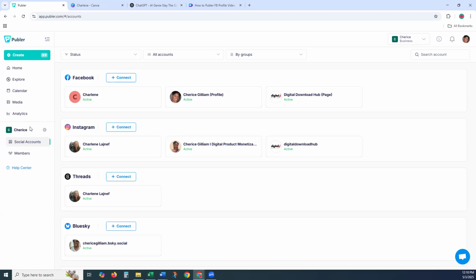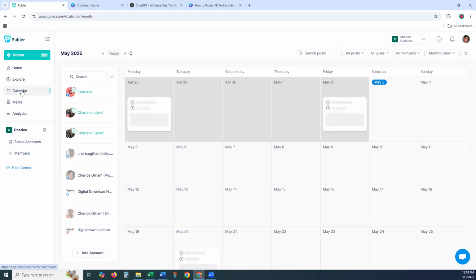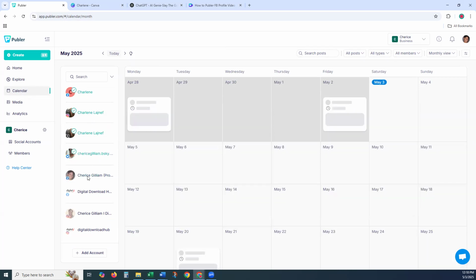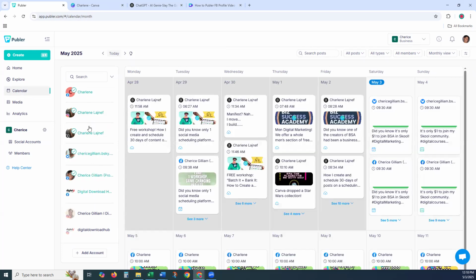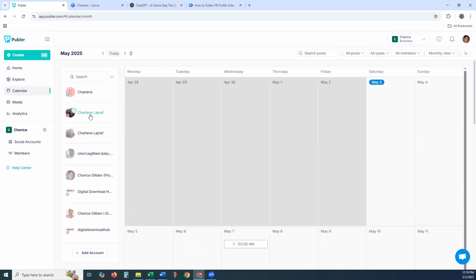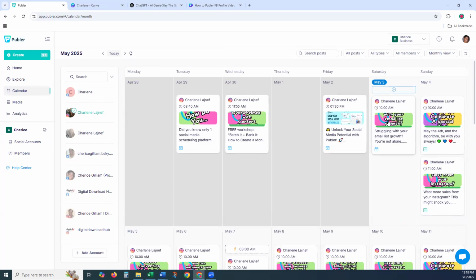And then on the calendar here, these are all the accounts that are connected. So right now what's highlighted are my accounts. So it's just showing you all of my posts. If I start clicking on all of the other accounts, it's going to feed all of that information into here. So you can sort it in that kind of way. If I only wanted to work on my Instagram account, I'll just unhighlight everything else and just have my Instagram. So it's kind of loading now. That's everything just for the Instagram account.